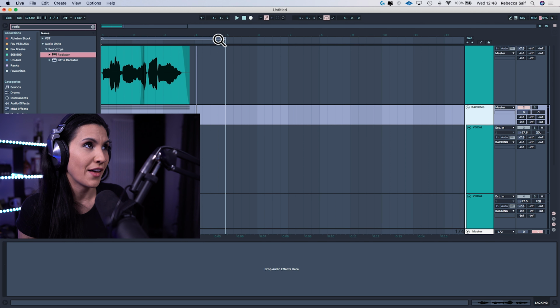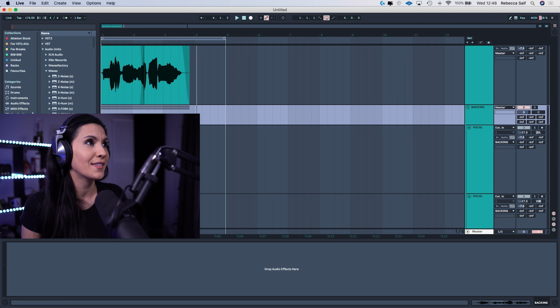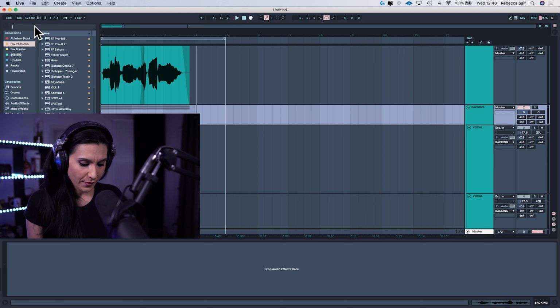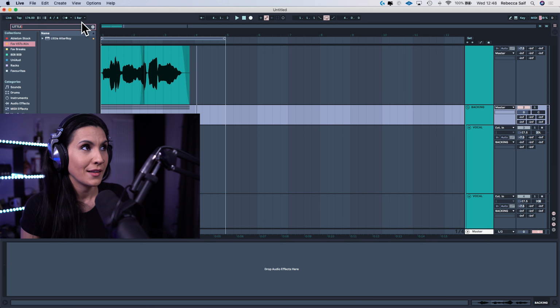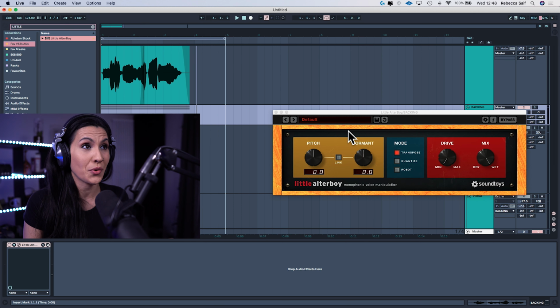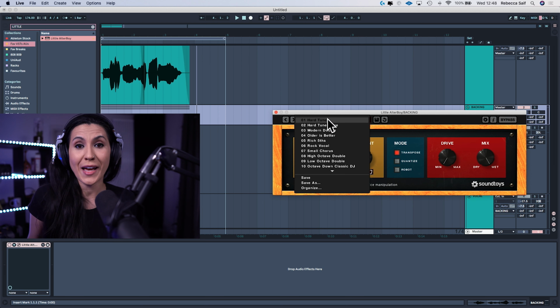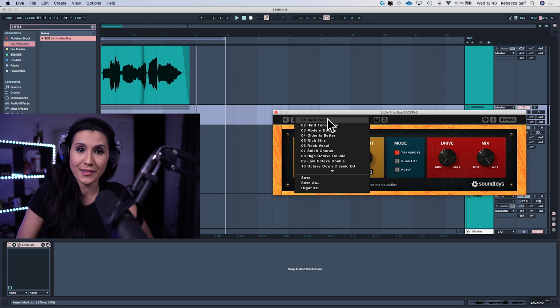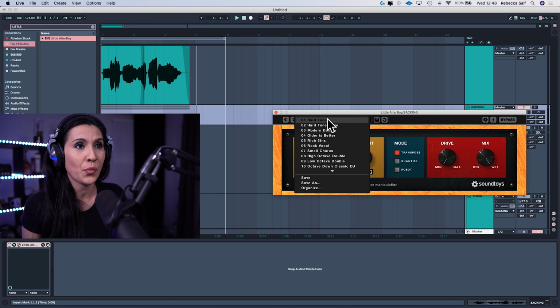And then on top of that, we're going to use another Soundtoys plugin, and it's going to be Little AlterBoy. Little AlterBoy is really cool because inside of this plugin, you can actually transpose, which is so cool. So having backing vocals panned to the side, if you haven't got an opportunity to re-record some more vocals with your vocalist, but you want to create stereo width, then this is a great way to do it.